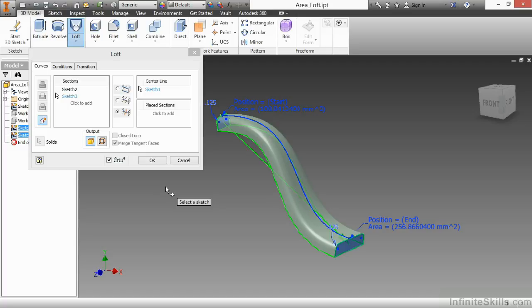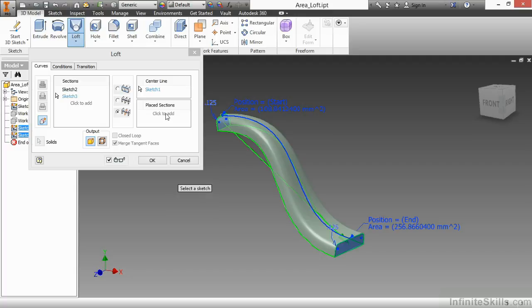Once Area Loft has been chosen, you do have to make sure that you have the two profiles you want to blend between, but also that center line sketch. So there I had 3 sketches in order to work with this. Now it doesn't have to be in the center, it can be across the top like I had there, but some people like to put that in the exact center of each profile on the centroids. Totally up to you. But my next step here is to come in and add placed sections.